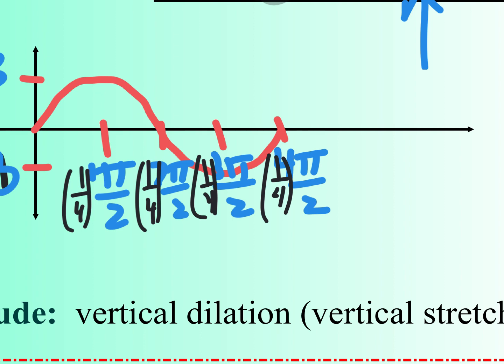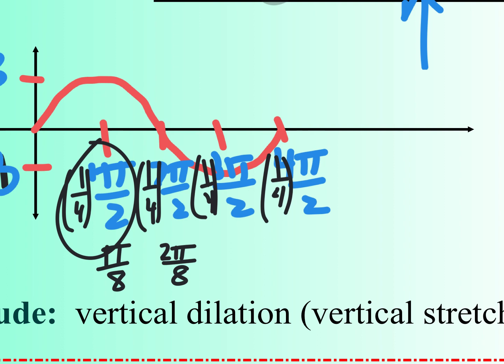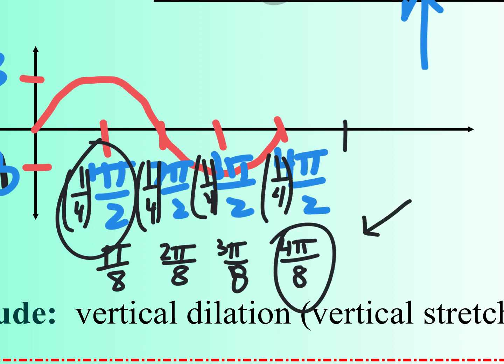Excellent. Now, could I have caught on that this was pi over 8 and just counted up from there? Yes, that's pretty advanced and faster and smarter. 1 pi over 8, 2 pi over 8, I know it reduces, but 3 pi over 8, and 4 pi over 8. That's a great way to go. Because I know what you need to know when you get to the more advanced ones. We shift them to the right or left, and then you have to label it. And if you have some weird thing like just pi over 2 here, that doesn't tell you what comes next. But if you have 4 pi over 8, you know it's 5 pi over 8. Easy peasy.